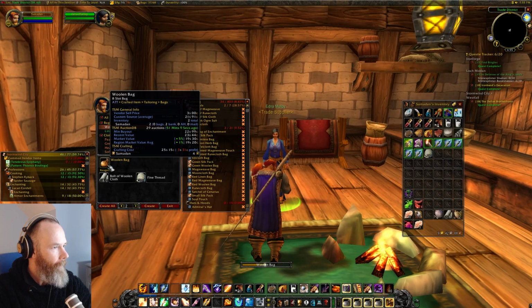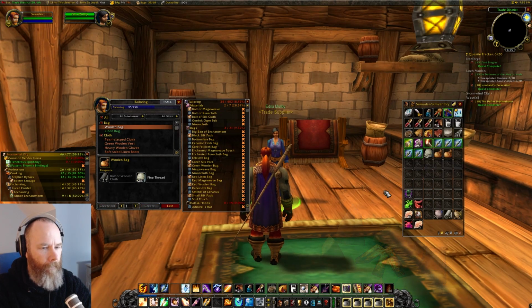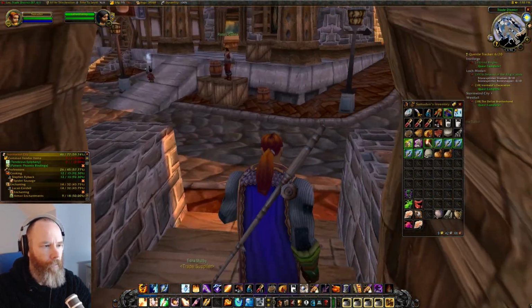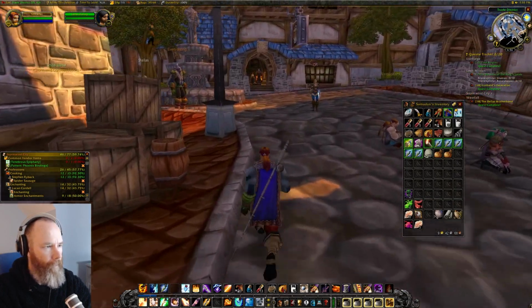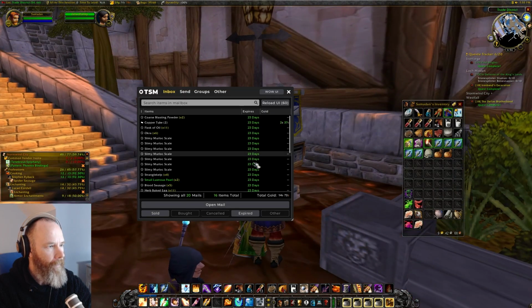What have we got? Vendor sell price 3 silver, crafting cost 25 silver, min buyout 20. Okay, so it's not really going to give us an upgrade there. We've already got 12 slot mage weave bags, so these may not be any use. But what I'll do is I'll send all these over to our good friend Saul. Get those on the auction house just from time to time. Not a massive money maker, but it gives us something.